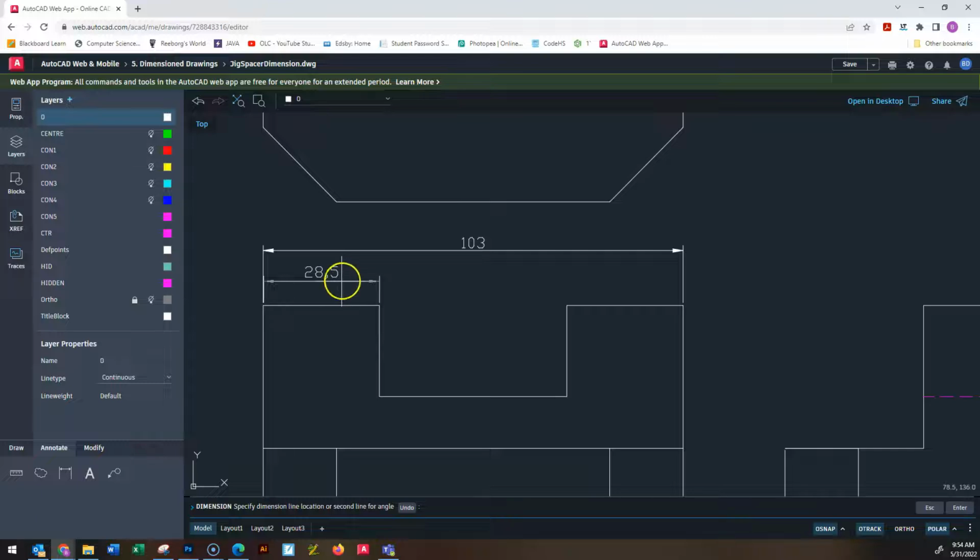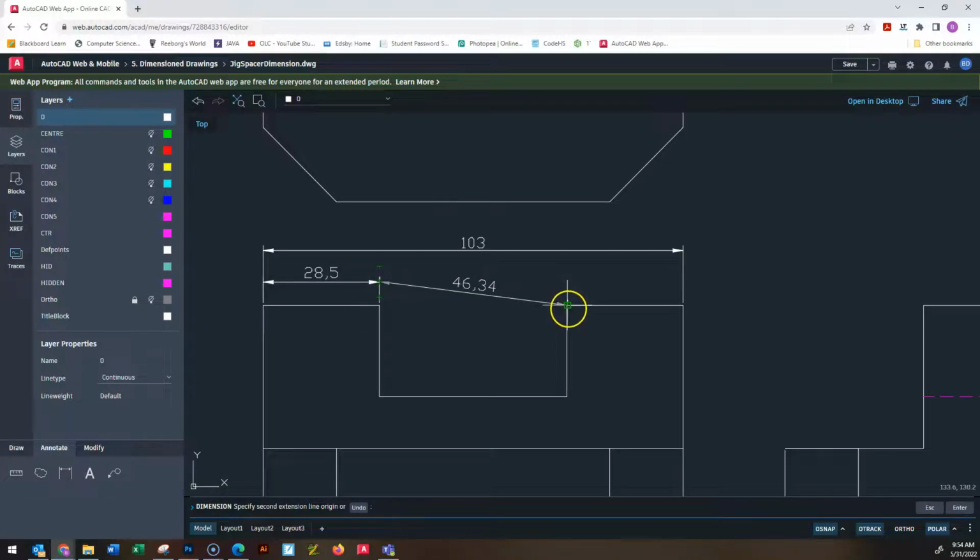So this particular measurement here is 28.5. I'm going to include it, and I'm just going to try and space it about evenly between the top dimension and object. So we've got the entire length of the object here, and we've got the length of this particular chunk there. And now what I can do is line it up by touching on that arrow and then going down here, even though I'm on an angle, because after I click there, oh, I'm on the wrong dimension type here. At least I thought I could do that. Maybe I can't.